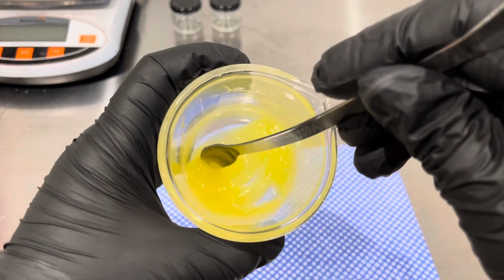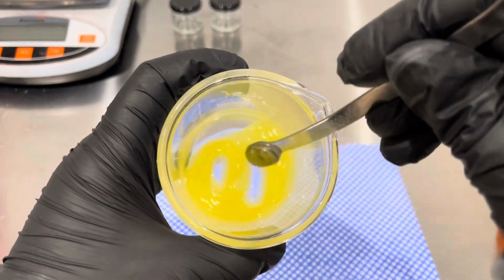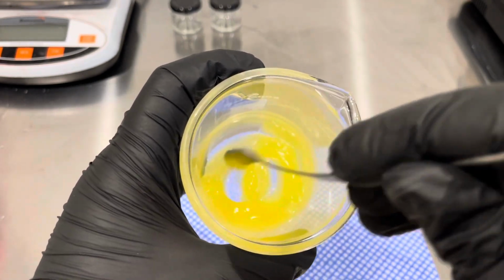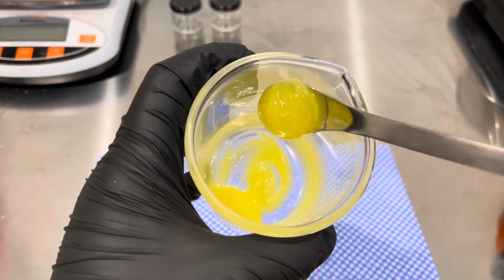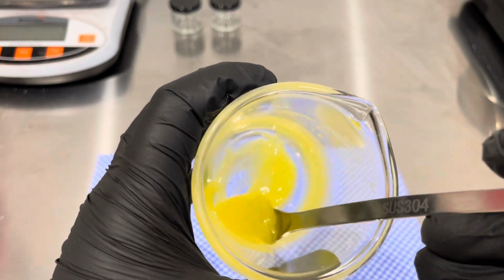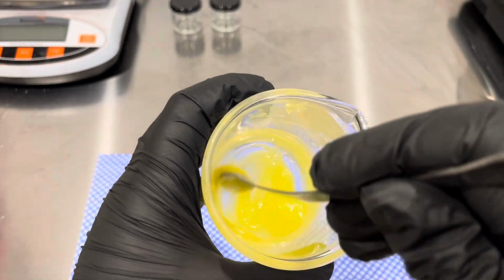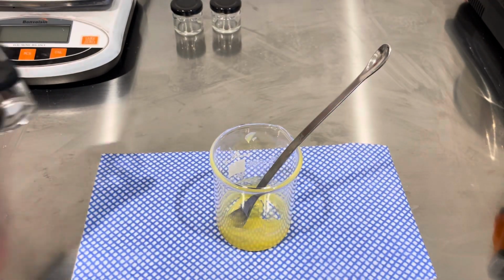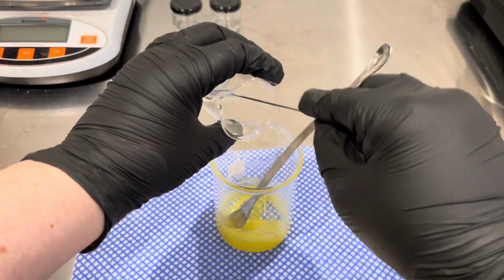This is cooled down to under 40 degrees now, and look at that beautiful texture. That's from the Cerebellina wax. It gives you this lovely silky kind of oil gel. So we're ready to add our cool down ingredients to this now. So let's get them out of here.